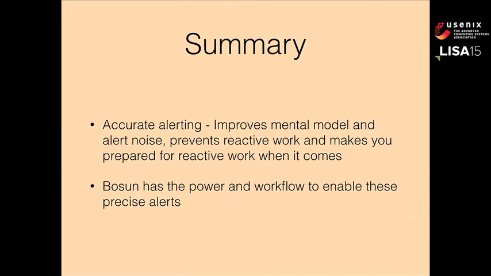So in summary, accurate alerting, I think, improves the mental model and reduces alert noise. It helps prevent that reactive situation. It makes you more prepared when you are in a reactive situation. And Bosun was developed to have the power and workflow to enable these precise alerts, so you don't have this dissonance between your systems and your alerts.